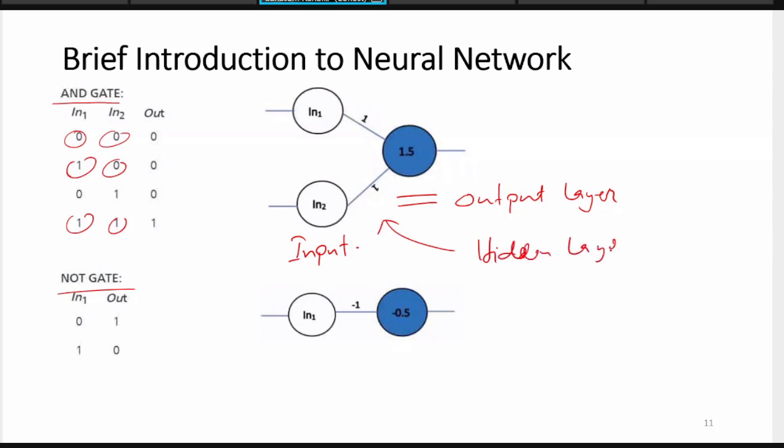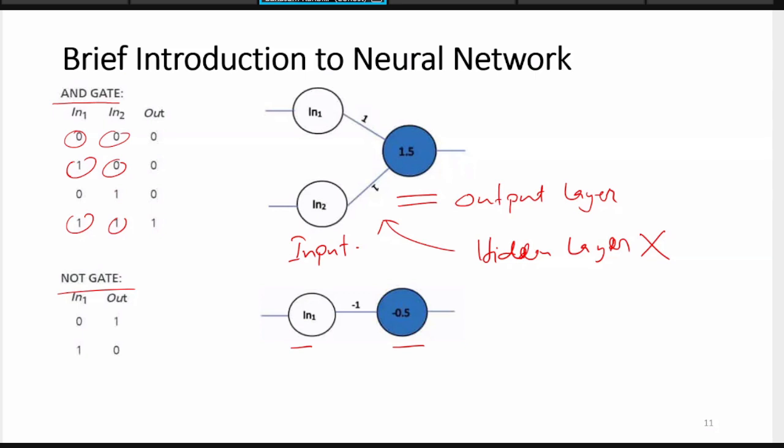Okay. So the number of hidden layers is 0. That means hidden layers are something that you need based on the underlying problem. In your network model you may have no hidden layer, one hidden layer, or more hidden layers. Likewise, in the case of the NOT gate, you have only one input and one output, no hidden layer.